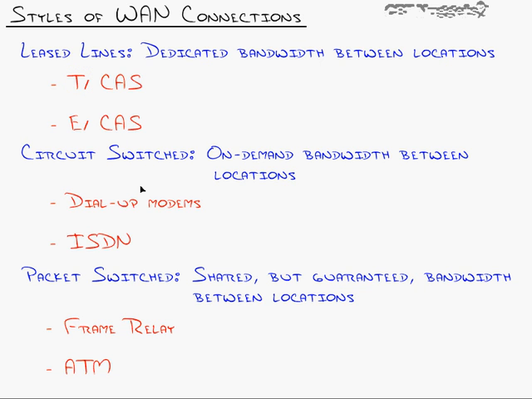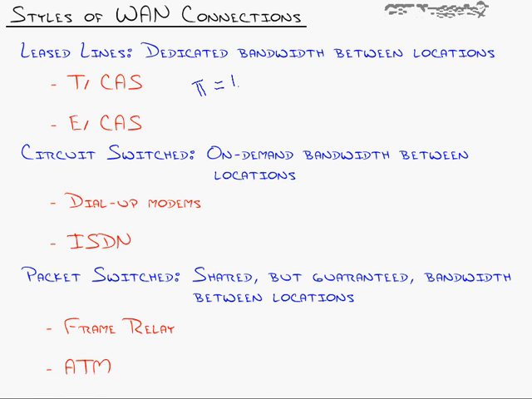Next time somebody says, hey, I have a T1 line, I dare you, ask them, what kind of T1 line do you have? They'll probably just look at you going, I have a T1 line. T1 is actually just a measure of speed. When somebody says I have a T1 line, T1 equals 1.544 megabits per second. I could have a T1 cable modem connection, or I could have a T1 DSL line, or a T1 frame relay, or fill in the blank, any kinds of connections. T1 is just a measure of speed.